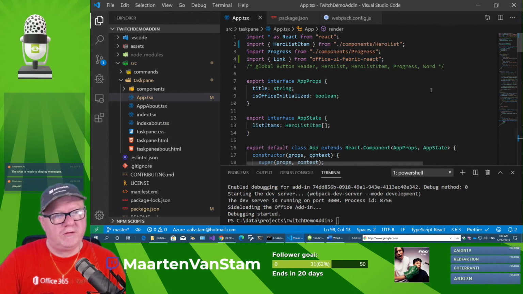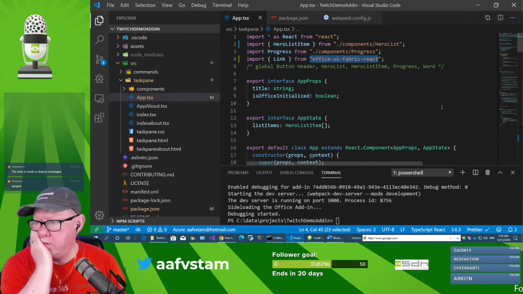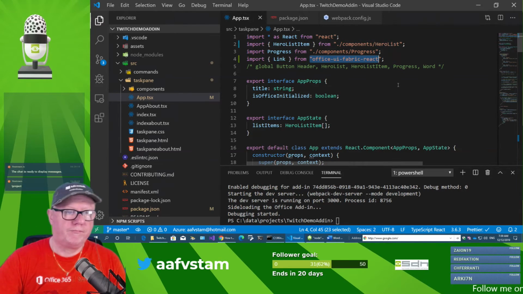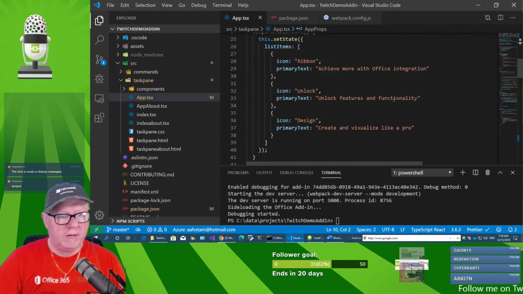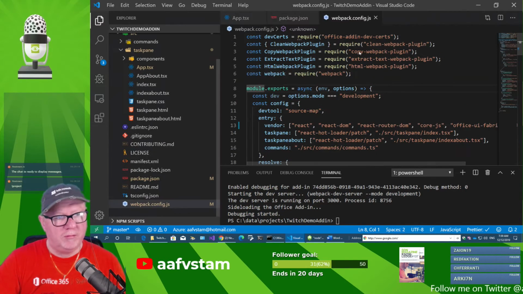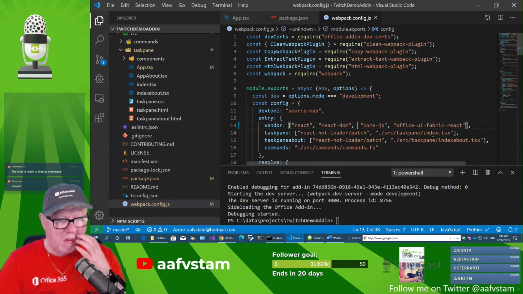So why does this go to Office UI Fabric? That's surprisingly strange. Let's also change this one back to the, because I have no clue what I was doing here.